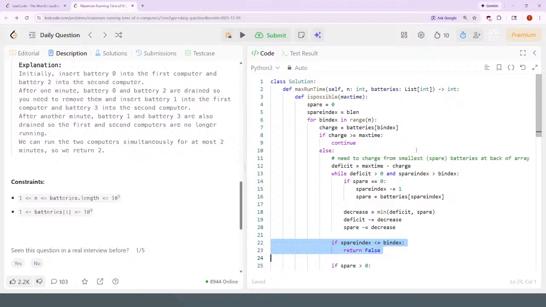No, I guess this just should be, here is fine. So I don't need to wait. But I do need to check this at some point. No, I guess this here is fine. Okay, spare index. Move to the front. Spare becomes whatever the battery charge is. Otherwise, decrease it.